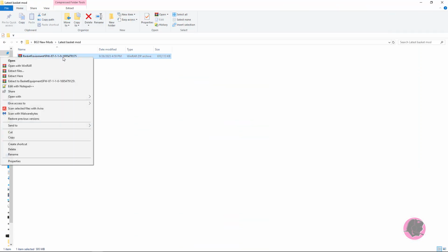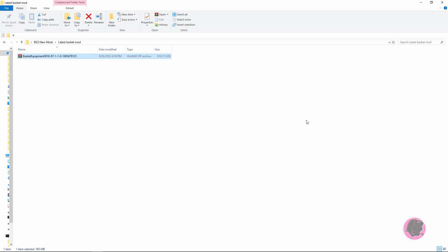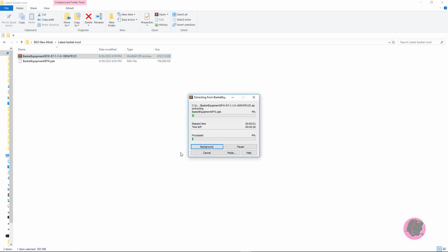So from here, you're just going to extract. I like to do it into its own folder, but you can do extract here too, since it's technically already in its own folder. And this is going to give you a pack file. And this pack file is what you want.